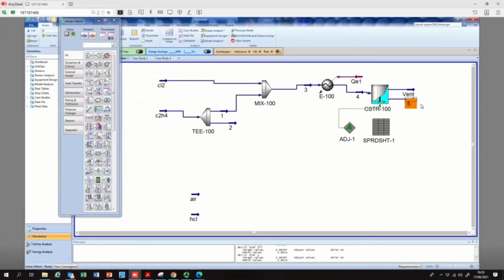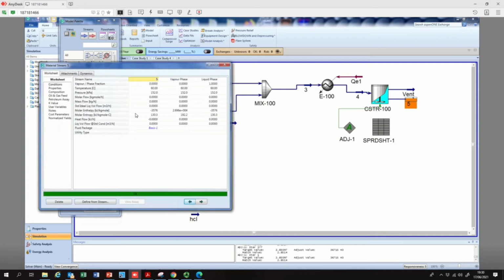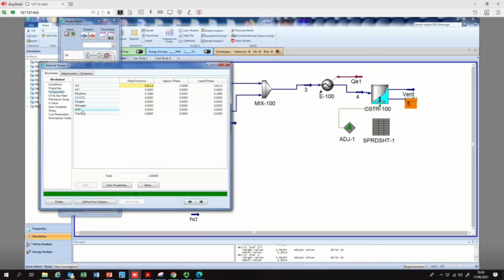what I just did is I double clicked stream 5 and then went to composition, and this is our ethylene dichloride, which is here. And if you look here, we have 0% of ethylene dichloride. So which means either the reaction kinetics or the rate expression that we used is not enough to accurately predict the expected result. In fact, I'm following some textbook. In that book, they did this exercise following this literature value. But anyway, I checked myself.